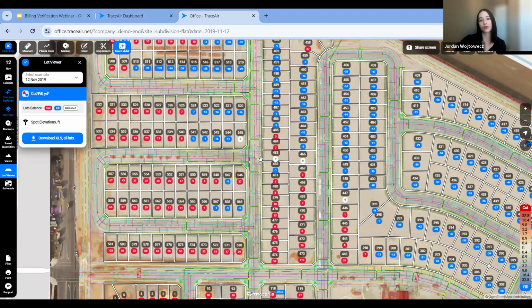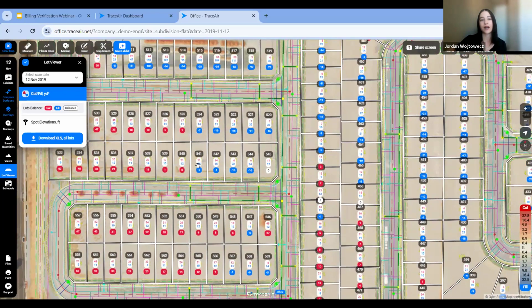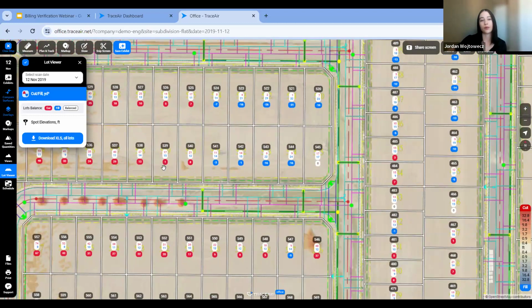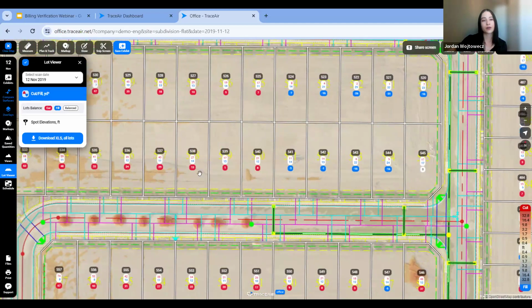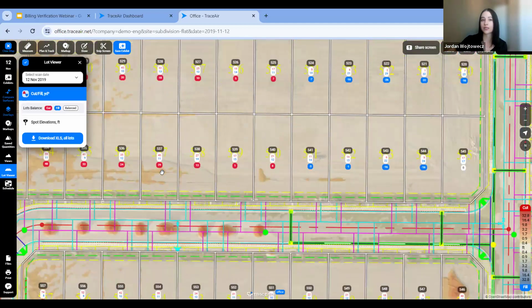So with this tool, we break it down on a per lot basis. Our clients that are using this don't have to do anything other than really activate a couple of buttons here. So just a good way to verify, hey, we've got 1 cubic yard of dirt here, but over here, right, we're looking at almost 30 cubic yards of dirt left on these lots.